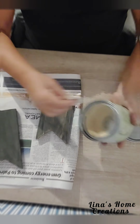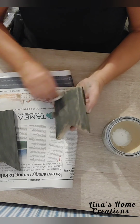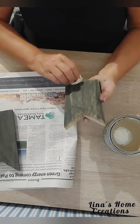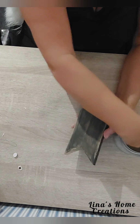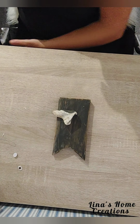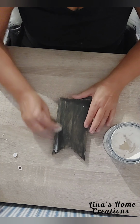So next I'm just going to use some clear wax just to protect my wood. Next, I'm also using some white wax just to blend in with the black charcoal chalk paint, just to give it a little bit more of an effect.